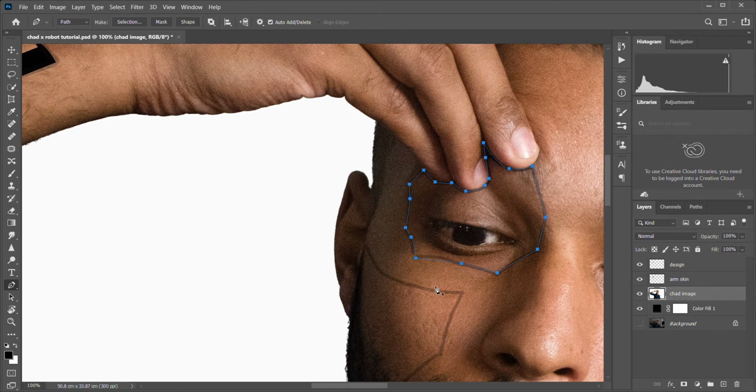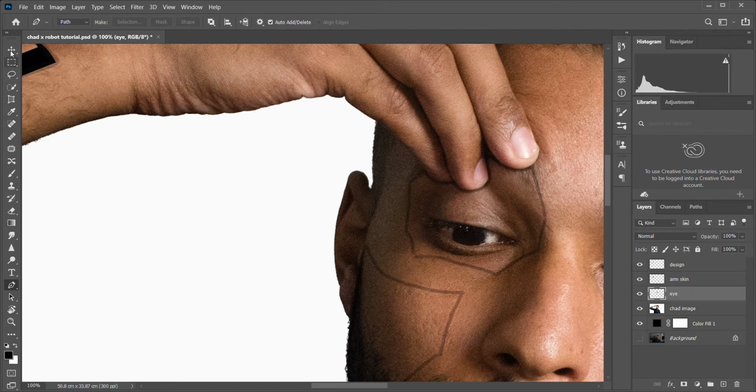All right, now that we have this one selected, I'm going to remove this part of the image. So Ctrl and Enter to make a selection, and then Ctrl Shift J, and this is our eye.